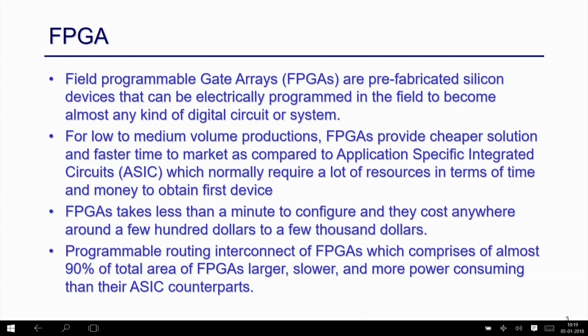Whenever you have an RTL, you can easily map it into this FPGA using synthesis tools provided by the industry, like Xilinx, Altera, or Synopsys, Cadence, and you just use it, right? On the other hand, in the ASIC flow, the whole process is very time consuming, and it does not make sense when the number of chips you need is very small, right? If you just need one or two chips or designs, you don't need to go for ASIC because it's a time consuming process, and it's costly also, right?